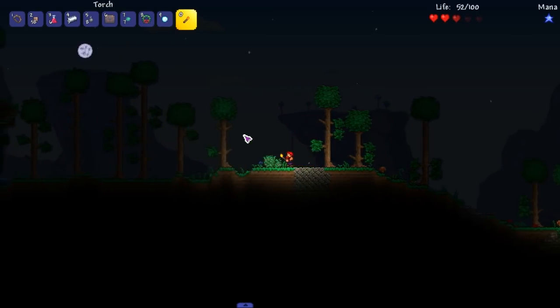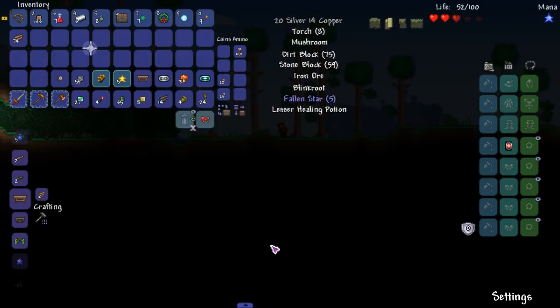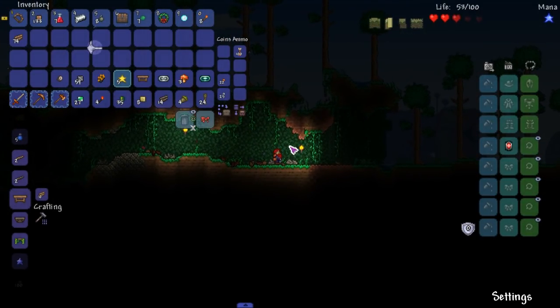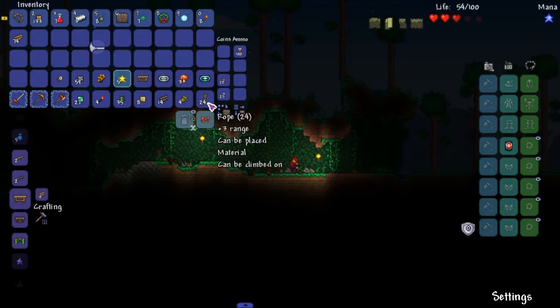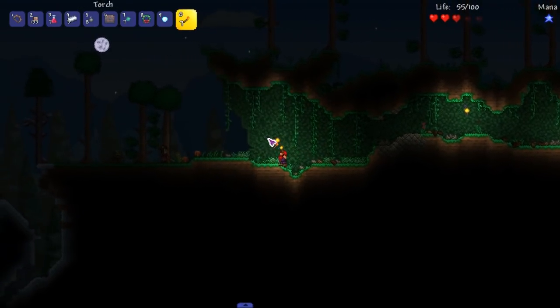Sorry if it's dark. I don't know if we're gonna be able to get anything unless I do this. There you go, we got fallen stars. Blink root, this looks different. So was it silk and fallen stars? We still would need the silk part. So I think I should just start mining down until I find something.